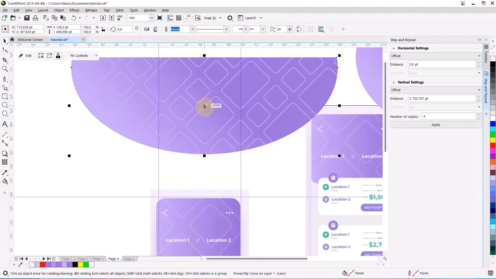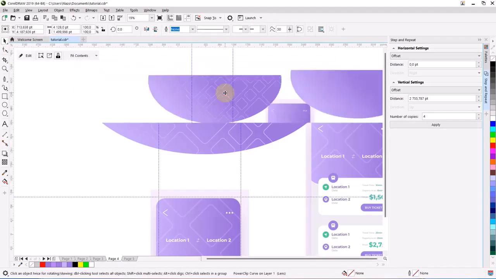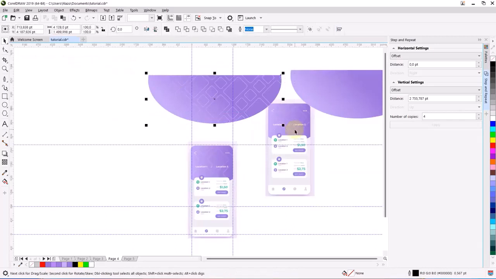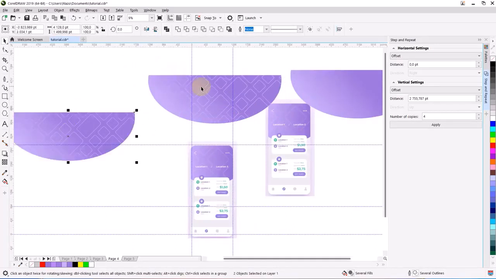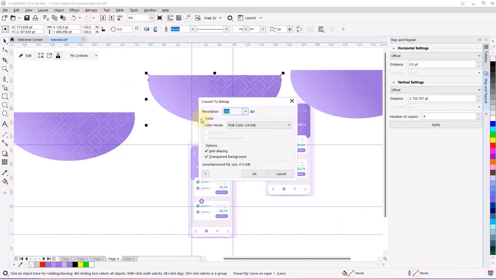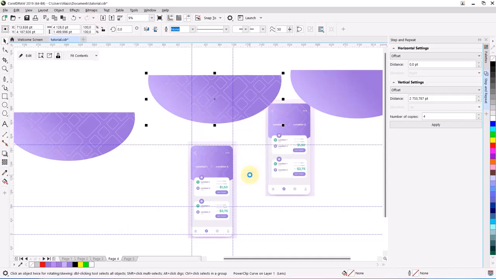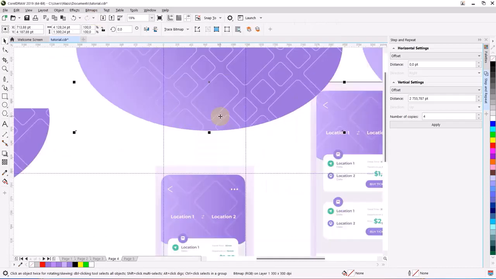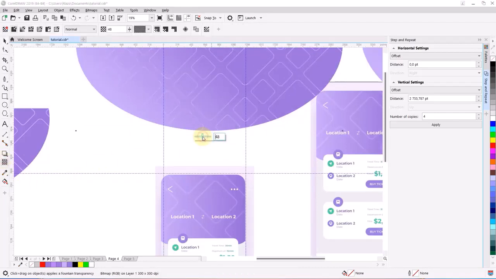What I'm going to do, I'm just going to convert this shape. Let me just duplicate it because this is non-reversible, it's like a permanent thing. Let me convert this to a PNG. Okay, I've converted it into a PNG. Then I can apply my transparency nicely, as you can see.